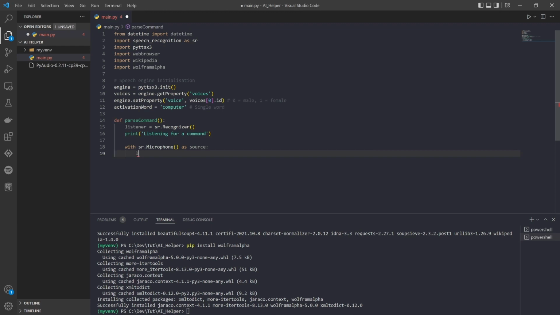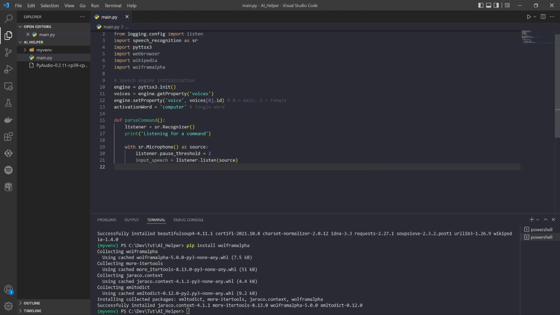we will have a source. So we can set a pause threshold. How long can there be a gap in your speech before it cancels or ends the listening? I believe this uses a Google API for speech recognition, and there might be a limit of maybe 30 seconds at a time. That should be fine for our purposes here. So we're going to get input speech as whatever comes from the microphone. We're going to try and then parse that and recognize it.